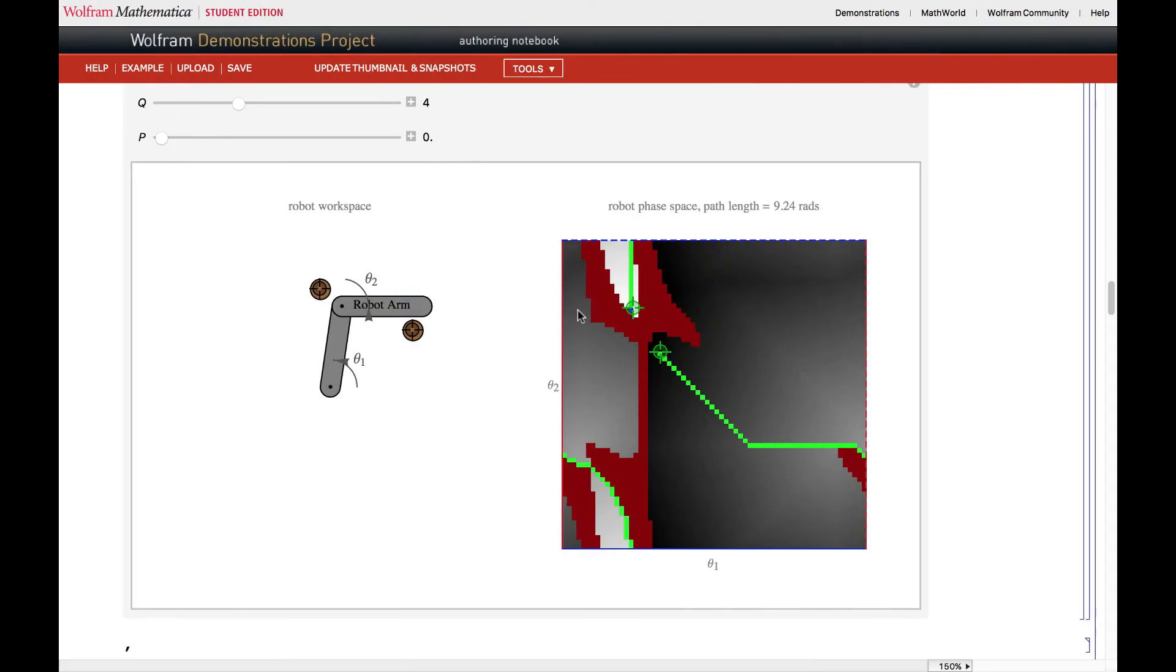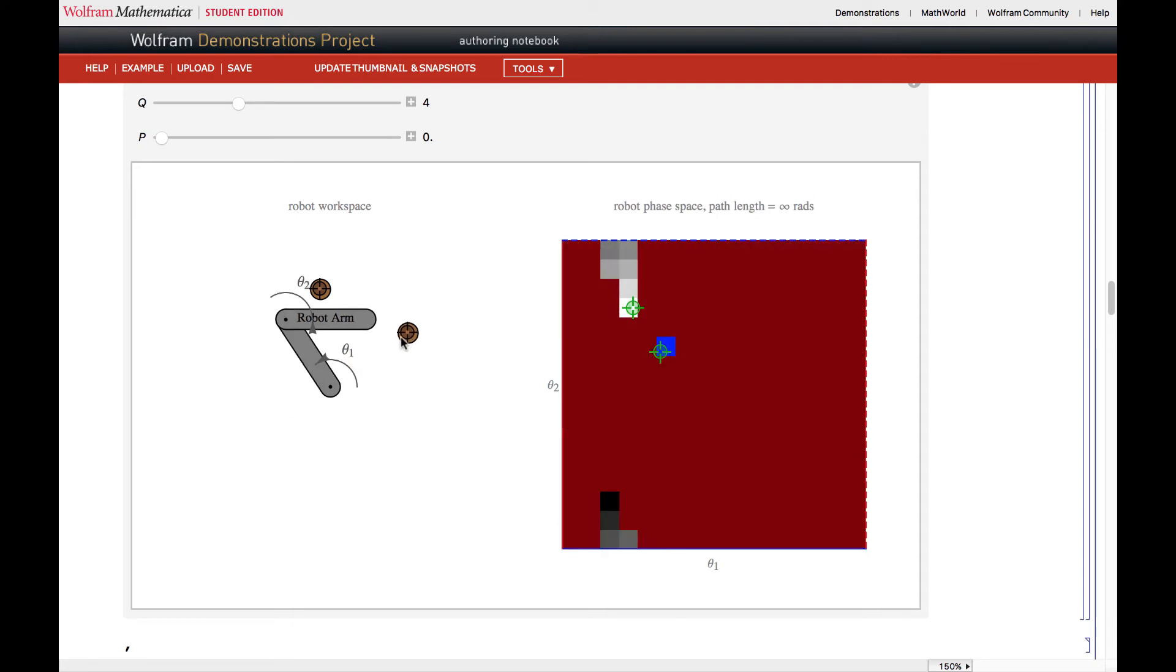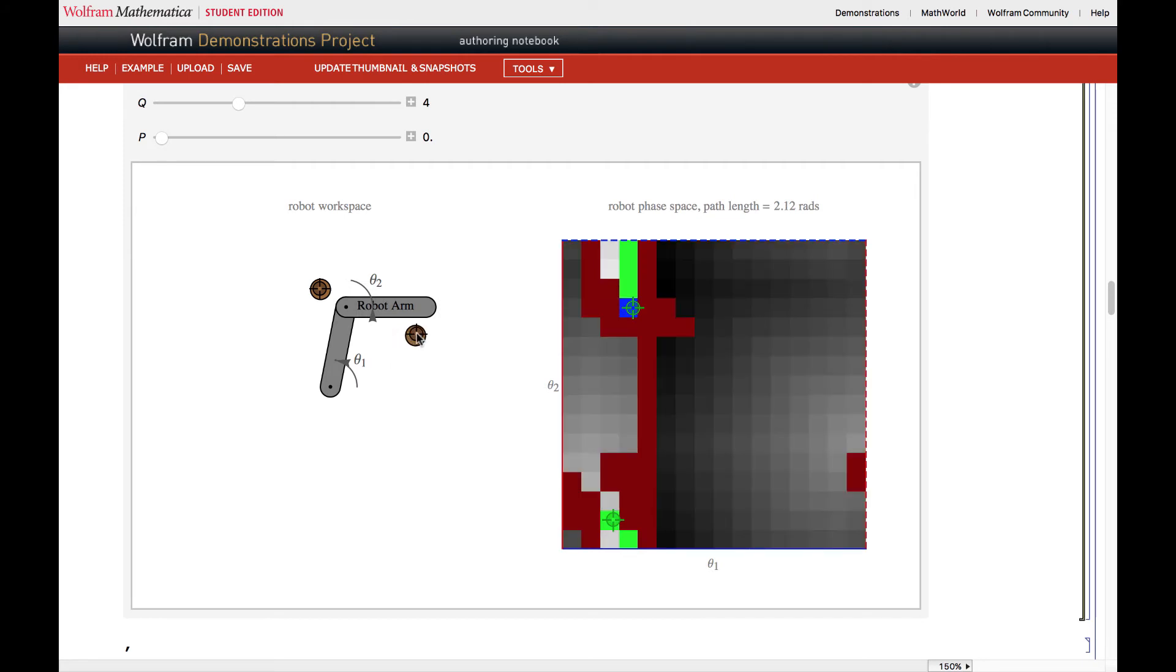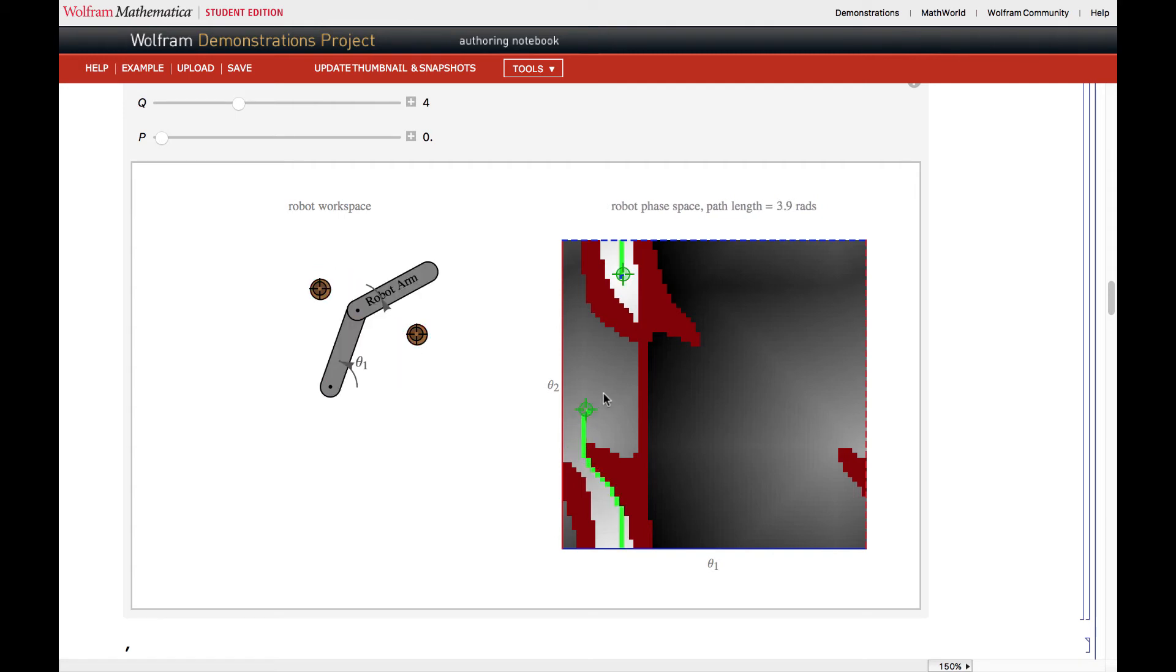And so here is that same robot arm, and what I am doing here is, in this brown color, is these obstacles. If I move around the obstacles a little bit, it'll regenerate. Right here, once you get in here, we're kind of stuck, so I'm going to make it just a little bit wider. Okay, and see, this is my configuration space, and what I am doing is I'm giving a Q initial and a Q final. So this is my Q initial, and I can move this around, and then this gradient of color shows the distance to any other cell that's reachable in this whole set, and then this spot here is showing my configuration.